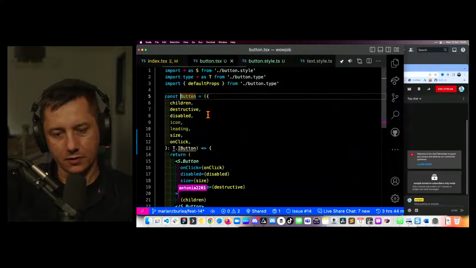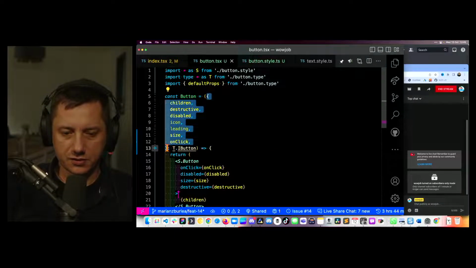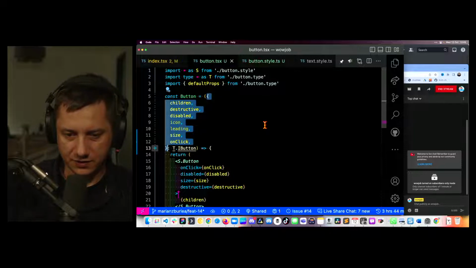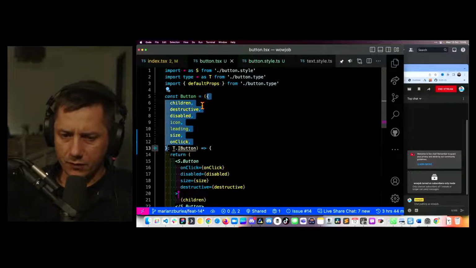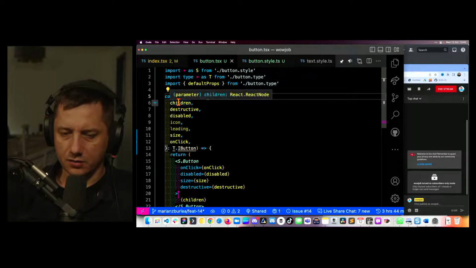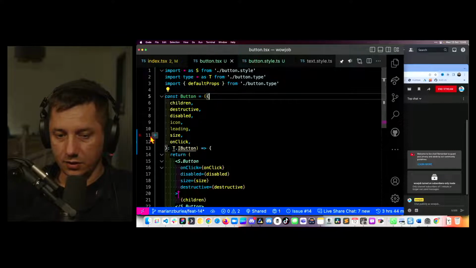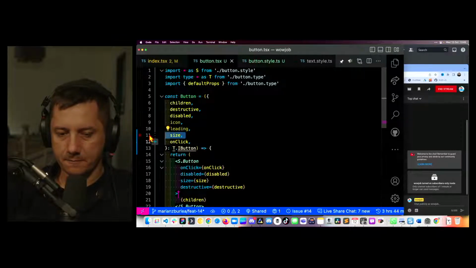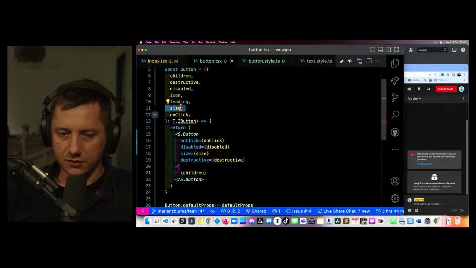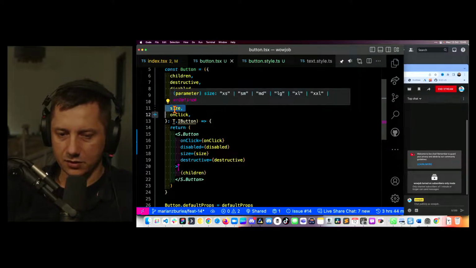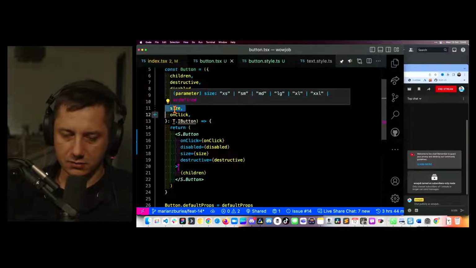Okay. The button receives props as the first argument. Notice that I selected the curly braces as well, because that's the first argument, right? And out of it, we are grabbing children, destructive, disabled, icon leading, size, and on click. We are already grabbing size, which is cool, which means at some point this is going to be MD, see, or XS, or LG, or something, right?